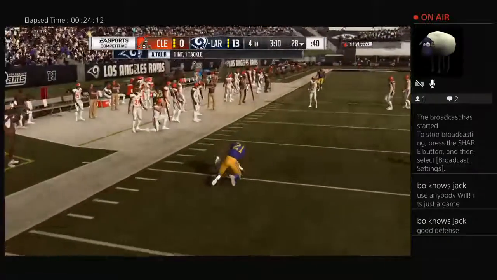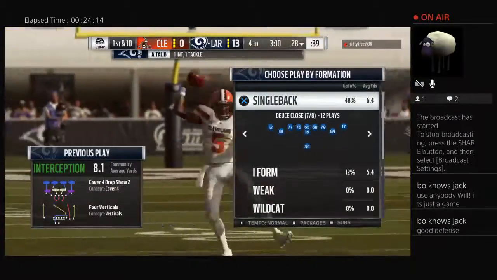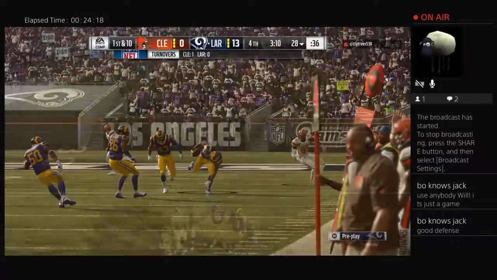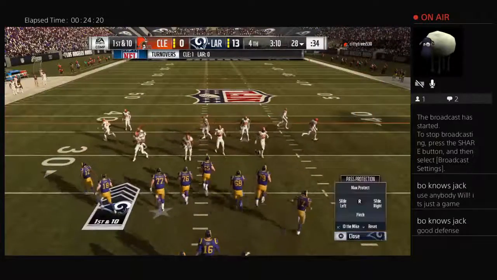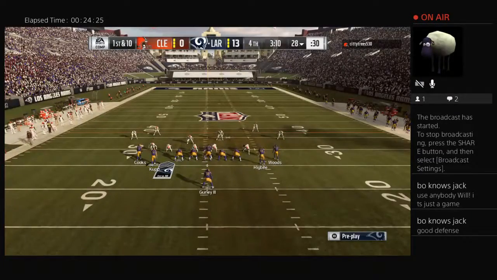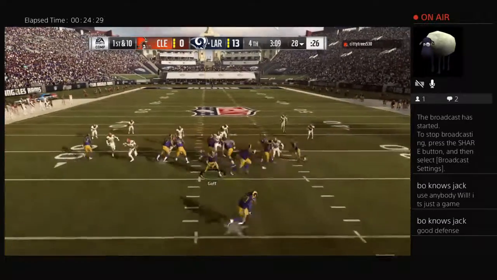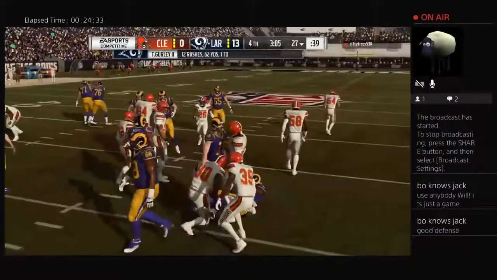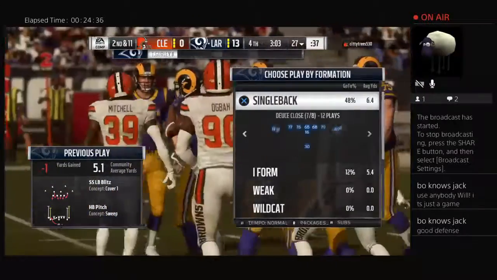Picked off by Aqib Talib. And this return is going to be halted right around the 28-yard line. Charles, when plays like that work, it's a thing to behold, but sometimes we see why they're buried deep in the playbook. And how many times have we been at practice and heard all the other guys chirping about, you know, I used to play quarterback in high school.